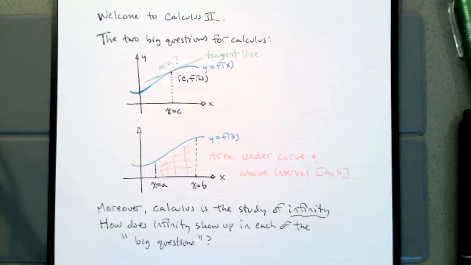In Calc 2, we also get another big aspect of infinity when we start looking at infinite sequences and infinite series, and then infinite polynomials. So what ties calculus all together is really the idea that we're starting to look at infinity, and we're starting to think what we mean when we say infinity. What is that? How does that concept affect what we want to calculate? What do we mean when we talk about the infinitely large and the infinitely small?